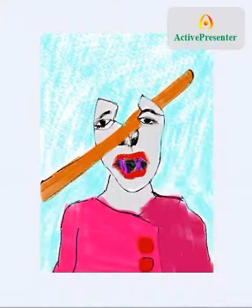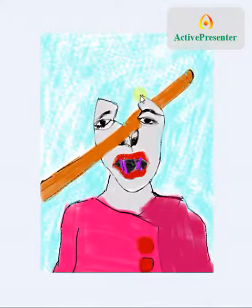6. Sticks. So what did you do with this stick? A vampire attacked you and you split the vampire's head open in half using this stick. So you opened the head and you opened the mind. So it reminds you of the sixth quality, open-mindedness. A student should be open-minded. So this is the vampire, these are its teeth. So remember how you split open the head of the vampire and made him open-minded.